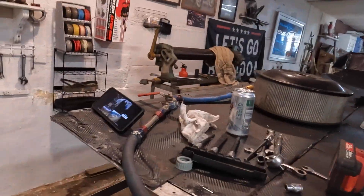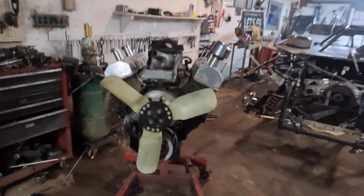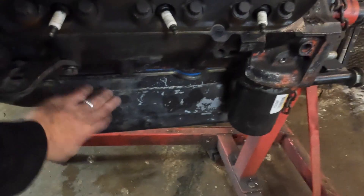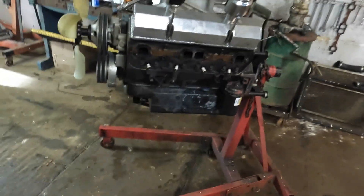We got the engine on the stand and he's going to change up the oil pan — that thing's been leaking all season long. Then we'll just go over the car, check for cracks and things like that. Transmission bell housing is still hooked up, might leave all that in there. Then I'll probably start taking the decking off and we'll start putting it all back together pretty soon.